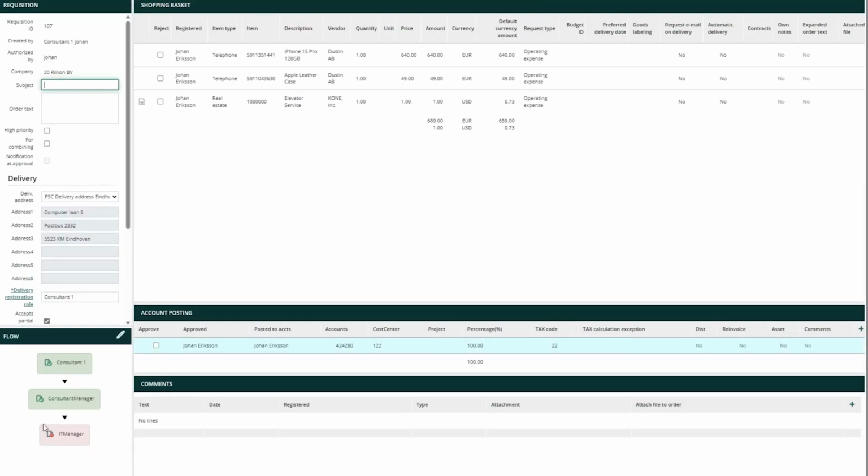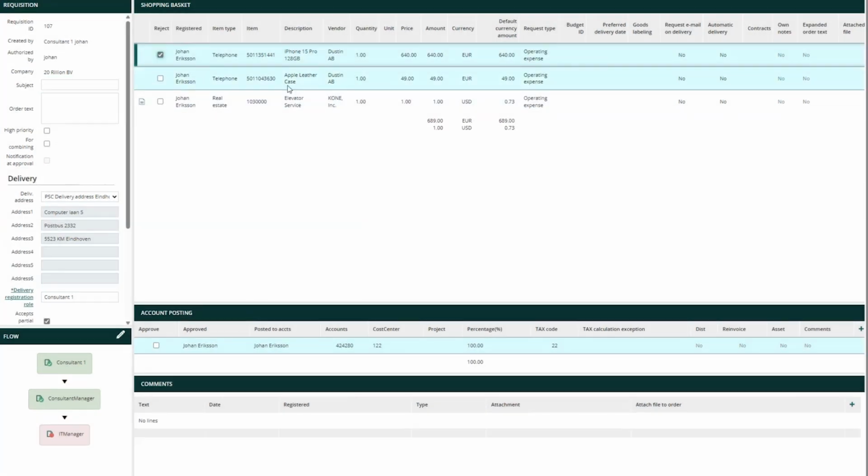So if the IT manager sees, yeah, we do have a phone. No, Maria, sorry, you don't need this. We can buy the leather case because the other one doesn't look so nice. So let's buy that, but you will get the phone. So then we can communicate back to the person creating this that, sorry, we already have a phone, but you can get that instead. So we don't have to spend the money. But the other ones could be approved.